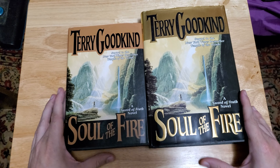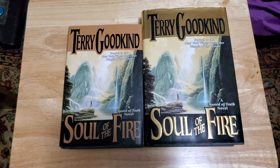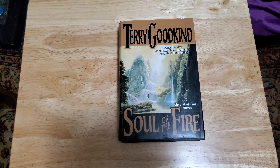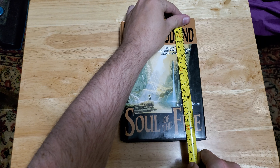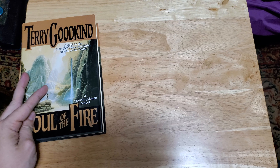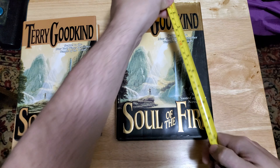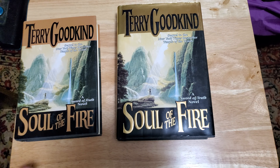The next thing is size. You can see how much smaller the book club edition is. But that's kind of deceptive because if you have nothing to compare it against online, you can't possibly know. If I take this book away and just leave one book in front of you and take a picture of it, you have no way of knowing it's not the full-sized edition. What you could do is ask the seller to take a measuring tape and measure the book out for you, so you can confirm you get the dimensions that you need. Will they take the time? It depends on the seller — maybe they will, maybe they won't. But that's one surefire way to make sure you get the version you need.